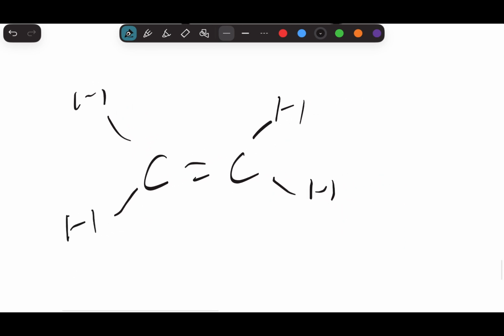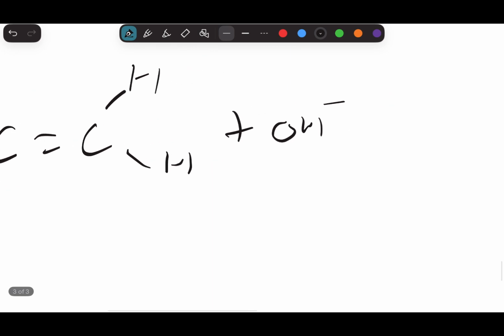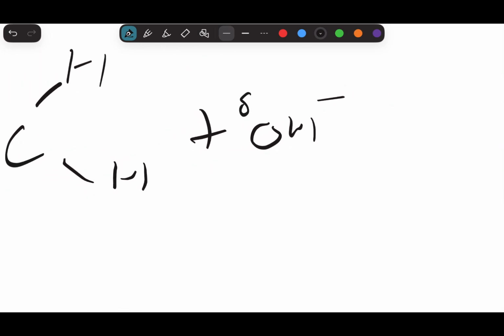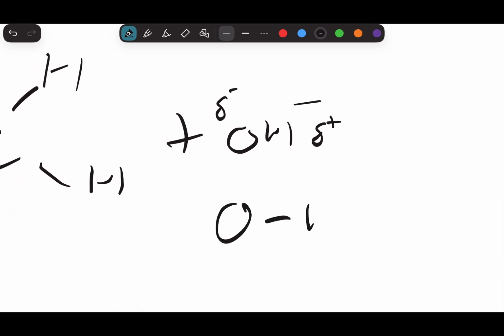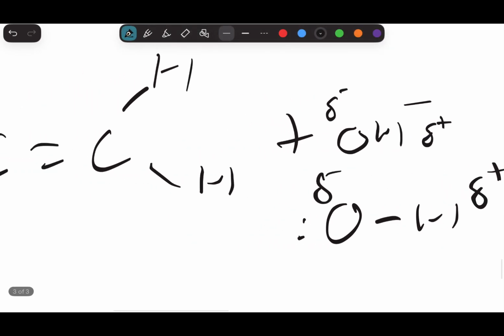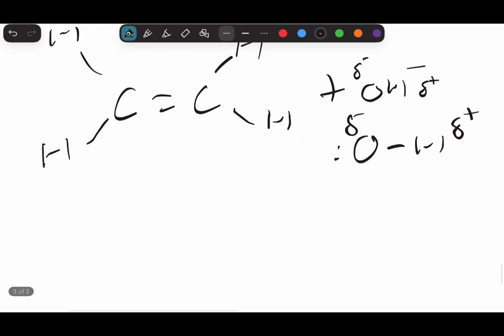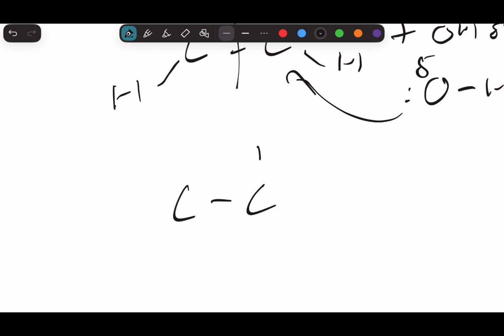Okay, so use ethene plus an OH minus for simple things. What will happen is that the O is partially negative, H is partially positive, as we discussed in other videos, because just to visualize it, there are electrons on the O, so it's negative, no electrons on the H, so positive, okay? So the OH bond will break here, the OH will move in and add in.